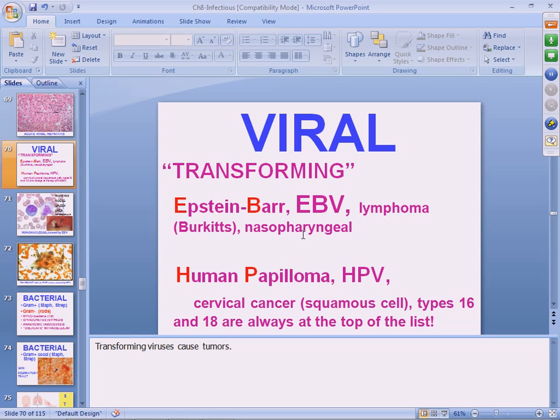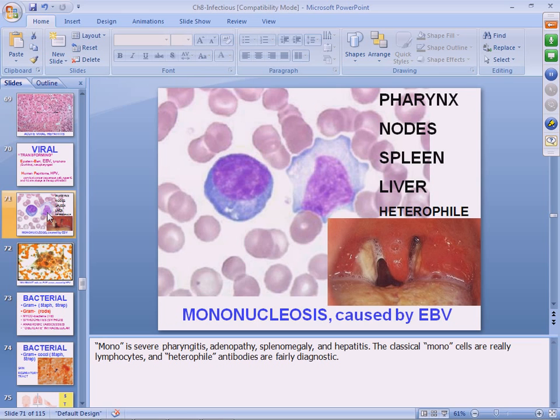But I'm going to show you what the EB virus does before it becomes a transforming virus, because it is the cause of mono. Viral disease, if you want to call it kissing disease, so you know that generally the spread is by droplets, secretions, and even though it can do a lot of things.